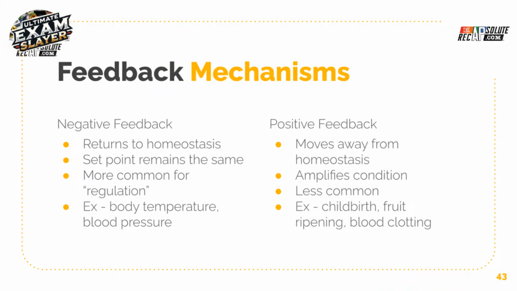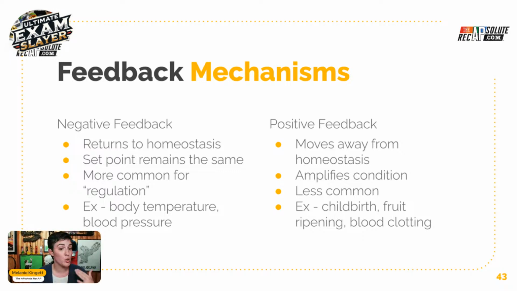Two types of feedback mechanisms to focus on, negative and positive. The overwhelming majority of feedback mechanisms are negative. Positive feedback loops are super temporary. They have a really short intention for something specific for the organism. So for all the examples here, childbirth isn't happening during most of people's lives. Fruit ripening is a really short sequence of time. You should not be clotting your blood all the time either. So positive feedback is not an overwhelming component. Most things are negative feedback.